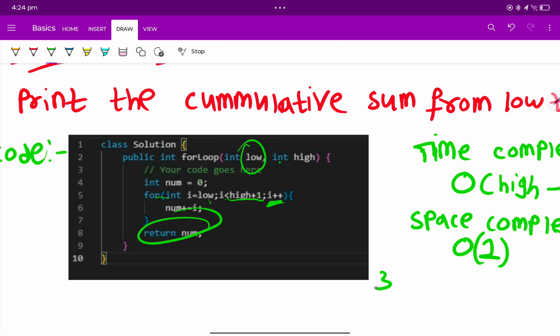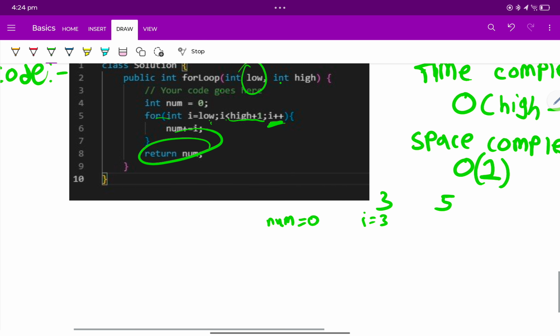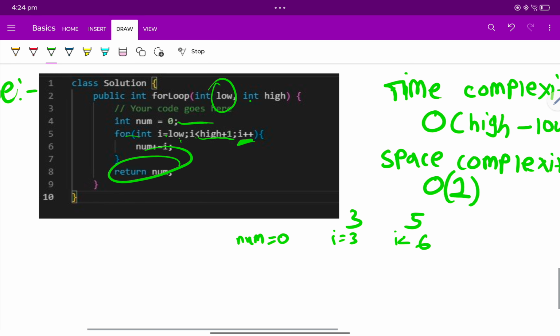Suppose low is 3 and high is 5. Initially num is 0 and i is equal to 3, and i is less than 6, which is high plus 1. So this line got executed.